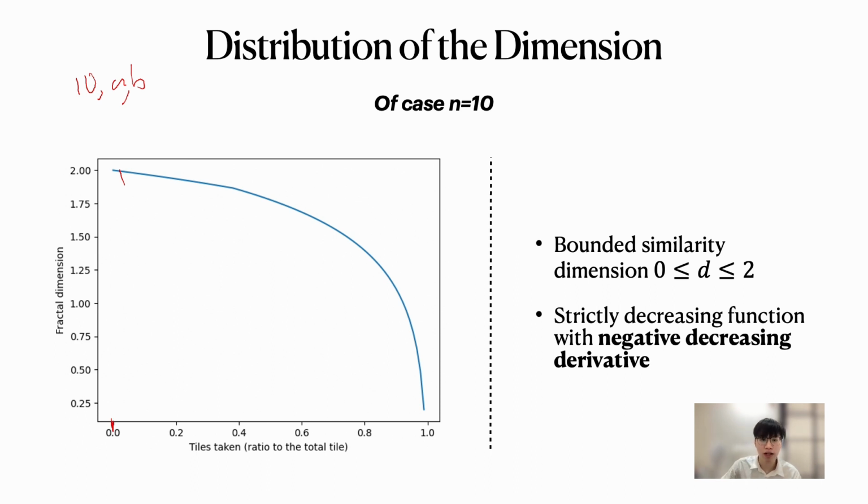So in this graph, right, something interesting is the 2 over here and the 0 over here. So it's upper bounded by 2, which I think is already quite common because we are taking away something from a plane. So it's decreasing from 2, I think that is expected. But something interesting is after 1.